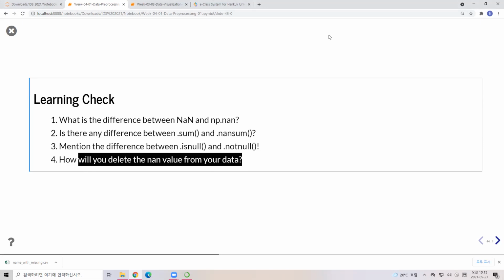We will use the function dropna, and we learned many parameters about the threshold and about the axis, so you can determine which one you want to refer to.